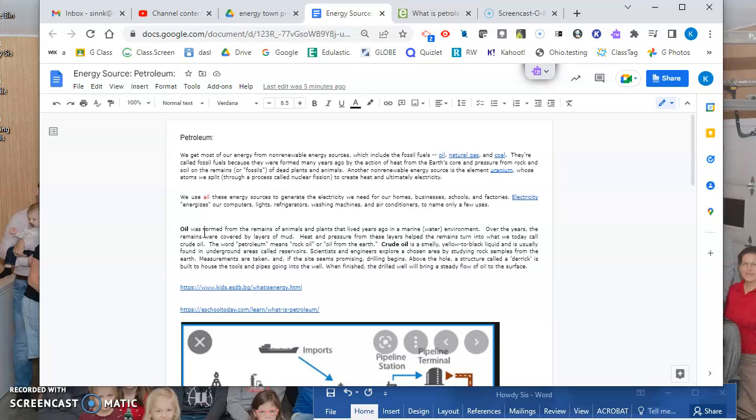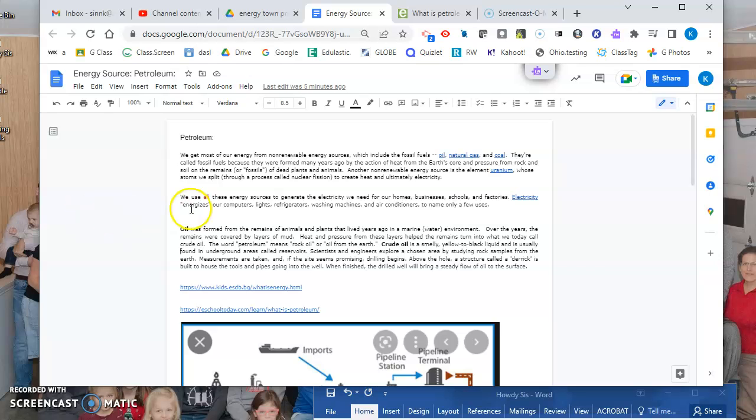So this page that we're looking at, I will have shared this with you for you to start here. It gives you some information about why petroleum is a non-renewable energy source, what that means, how that happens, and what's a major use that we use petroleum to do for us. The next paragraph I'll read out loud for you, to give you some basic information.